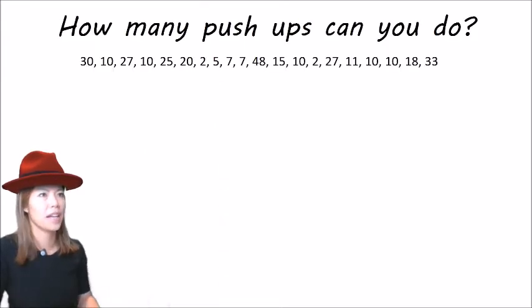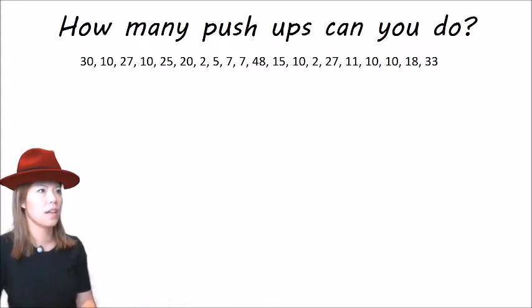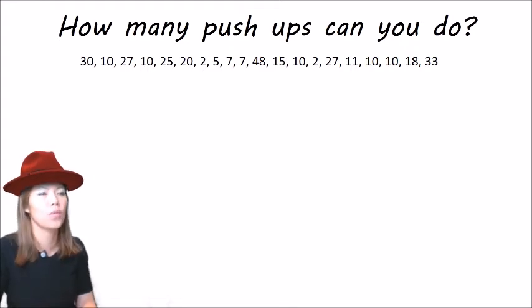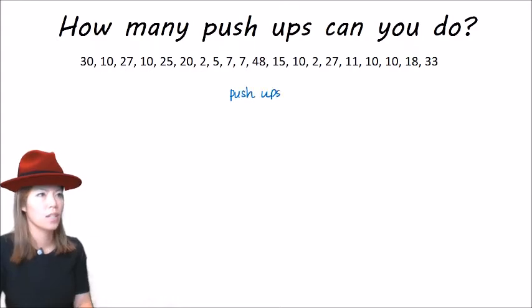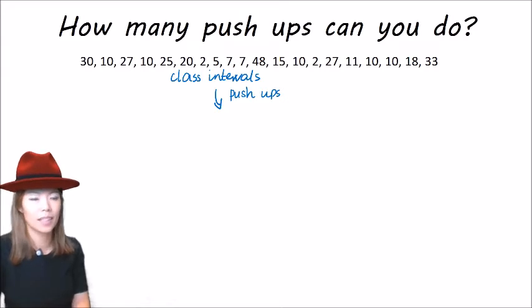Let's look at another example. How many push-ups can you do? I've surveyed my students and this is some of the results. So we have, again, a frequency table and we always have to fill in with what we're counting. So in this case, push-ups. We look at the numbers and we're thinking, how many numbers or values go in each section? What are these sections called again? They're called class intervals. To determine the class interval, we look at the range.